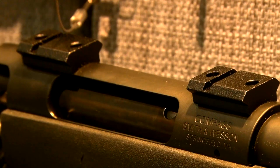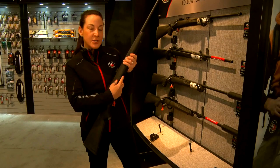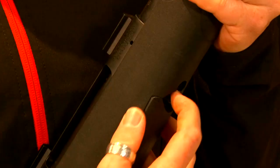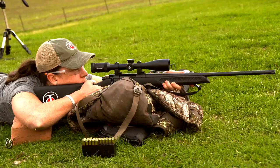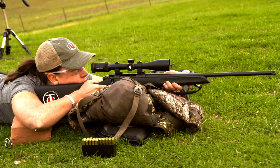This does come with the bases already on this, so all you have to do is get some rings and a scope and you're ready to go. In addition, it does come with a rotary magazine. Our rotary magazines fit 5, except in our 2 Magnum calibers, which fit 4. Comes with a 60-degree bolt lift, so if you are going to scope this up, you don't have to worry about any scope clearance issues.